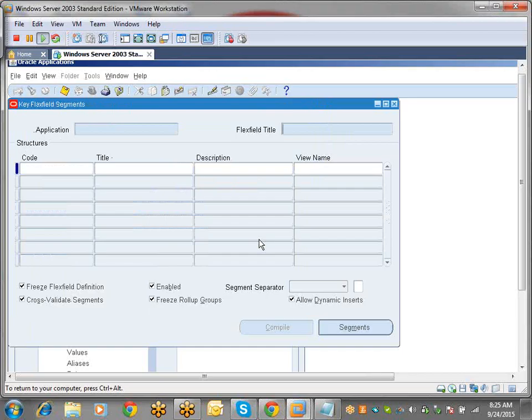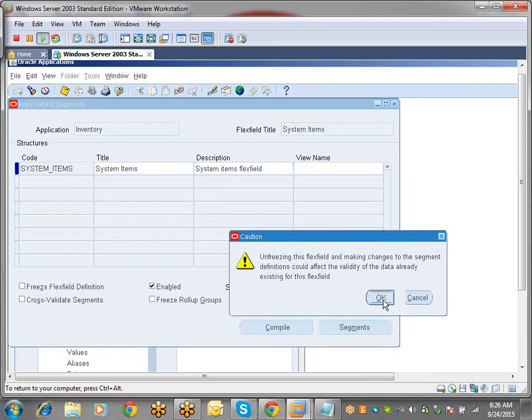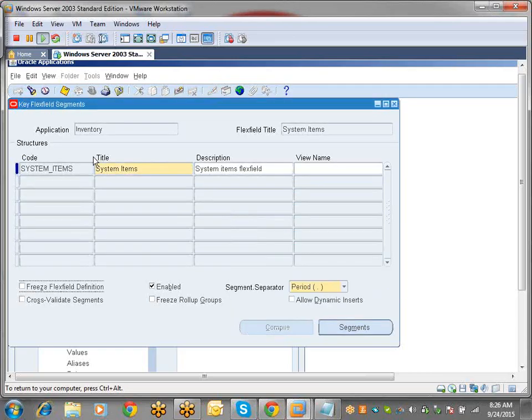Select F11, enter System Items, which is already available. The existing one only I am going to update. First disable this one if you want to update. See, here you can always define only one key flexfield structure even if maintaining n number of business groups.